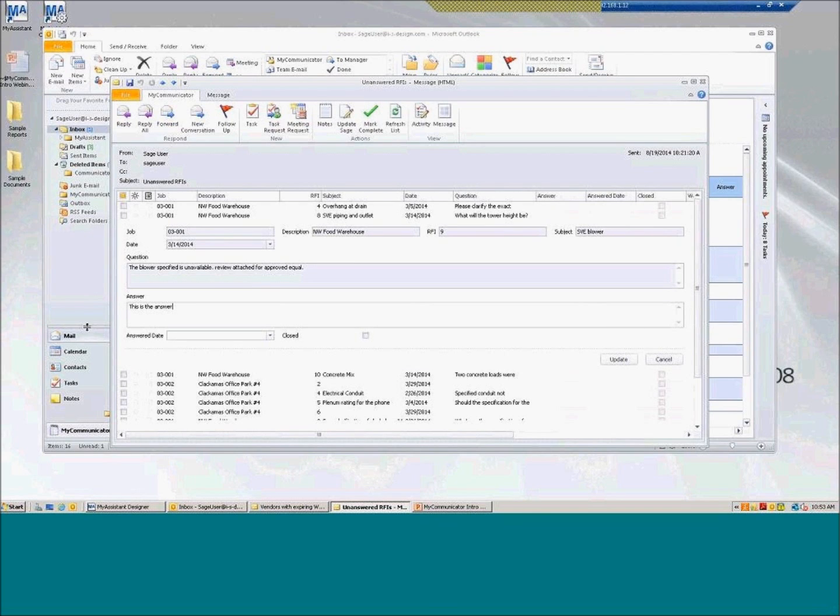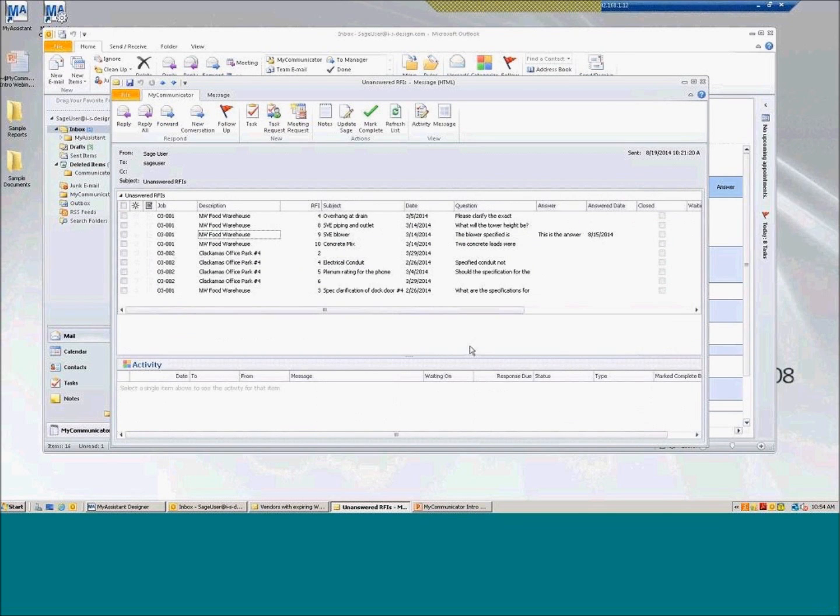I can indicate what date I got that back, indicate whether it's closed, I can indicate a cost impact. You get to define the fields here. You can indicate which ones are editable. These aren't, these are, and away I go. So that's one way that you could do RFIs.